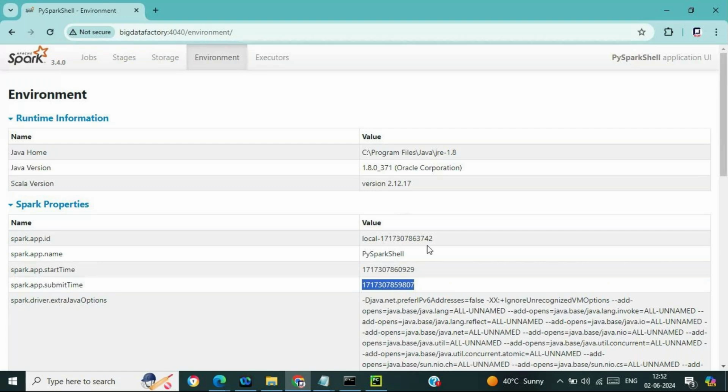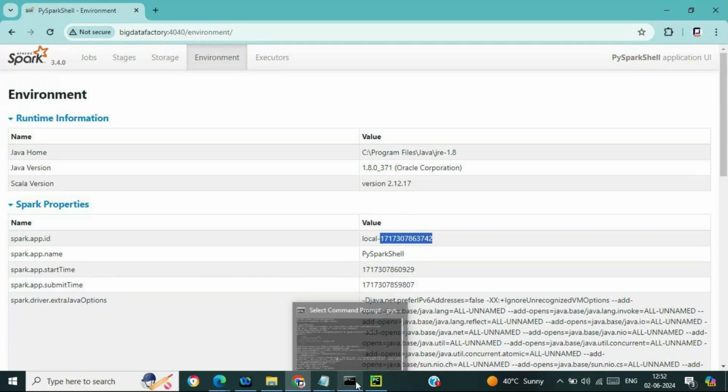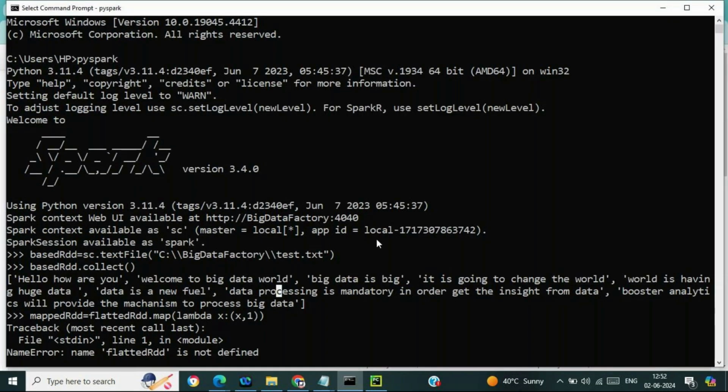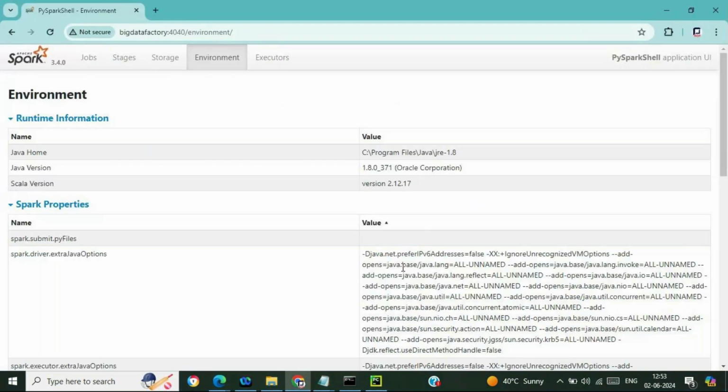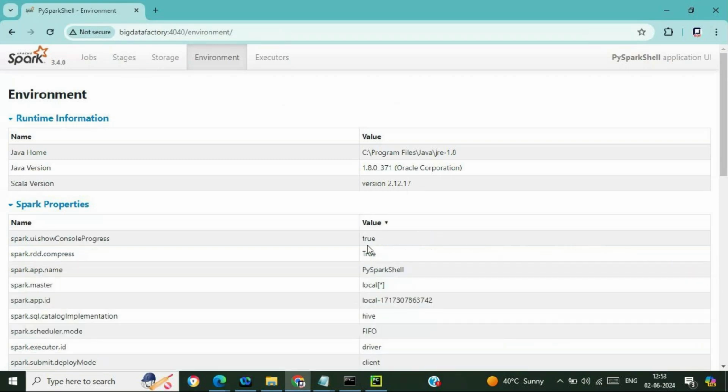Okay, so just have a look. Local 17173078, from where did it come? It came from here, 17173078637742. So whatever we are performing over here on the Spark UI, we are having these particular values. Local, like this is the Spark application ID.